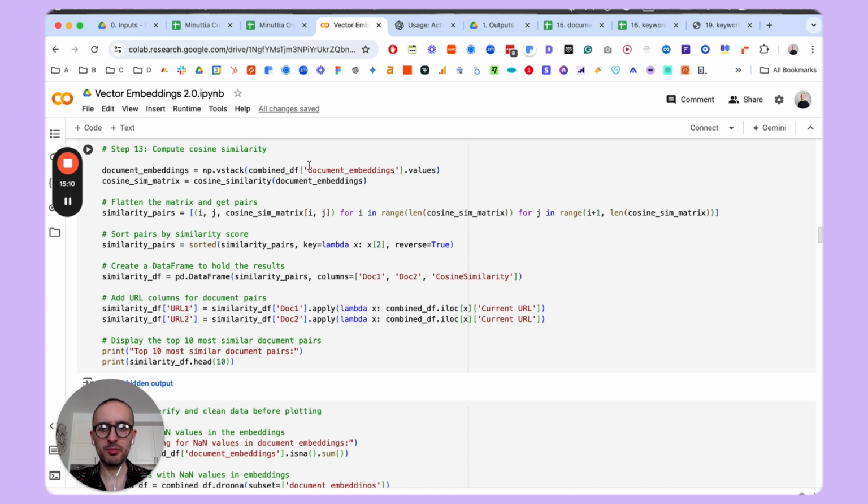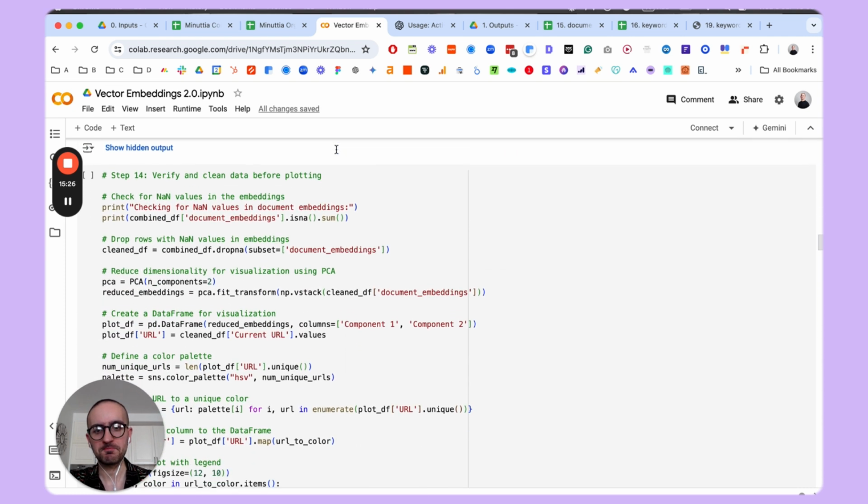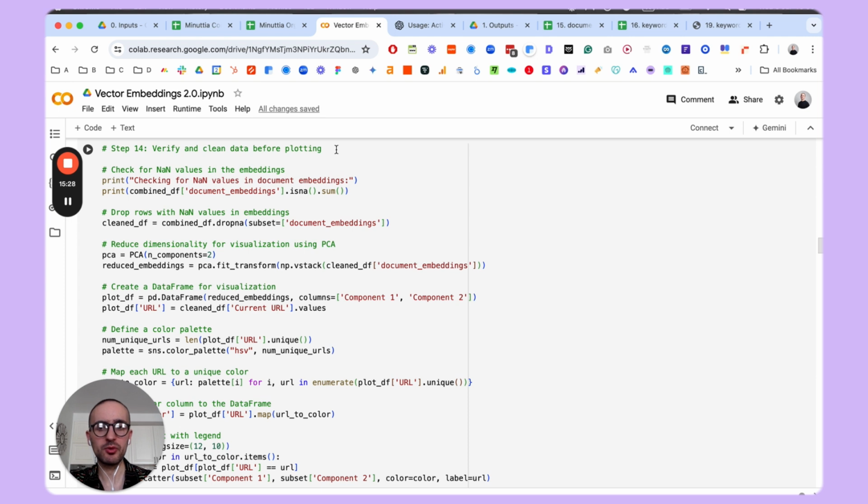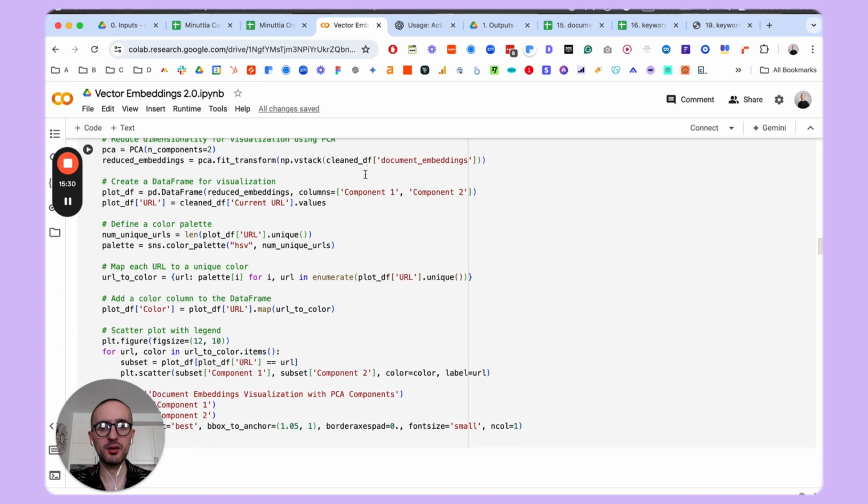At some point in step 13, as you can see here, we compute cosine similarity, which I will talk about in a minute, because we also use that in some steps further on to come up with some very interesting insights. And here, step 14, we verify and clean data before we plot them.